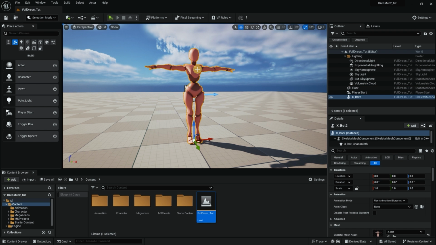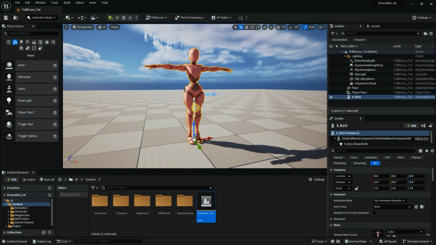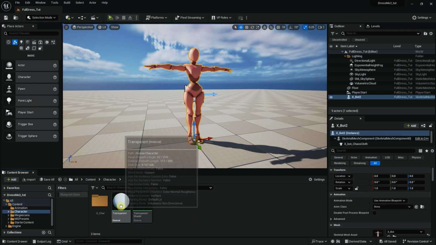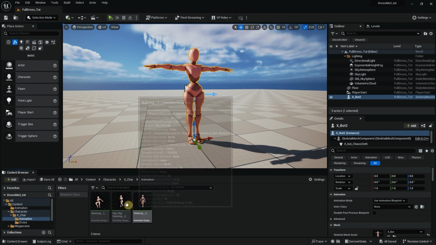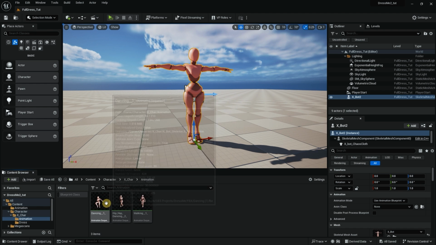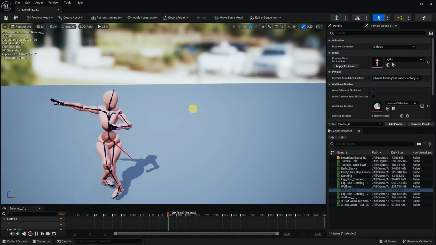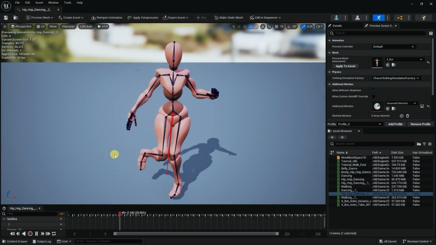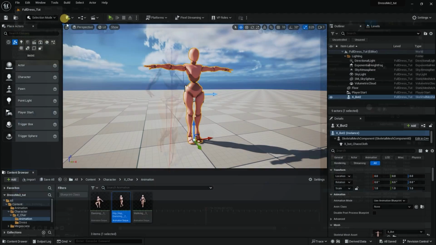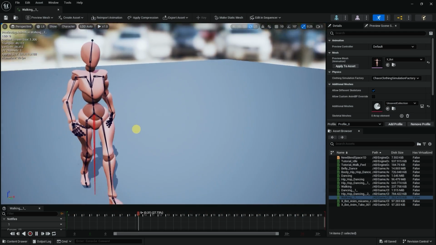I've only imported the Xbot rig from Mixamo. It's got the joints, it's got everything. This is a skeletal mesh. Now I want to go into the character, our Xbot. We have animation, so I've imported the animations that I wanted to use. If I press on this and go into the editor, you will see what animations I picked. There you go, this is the first one. I've picked this one. It will be interesting to see with the dress. And I've also picked a normal walk.